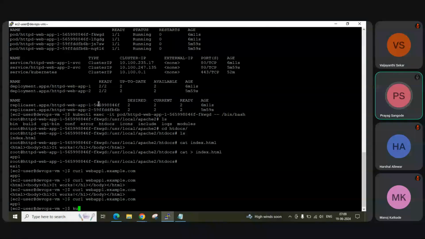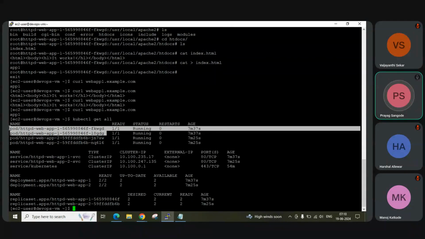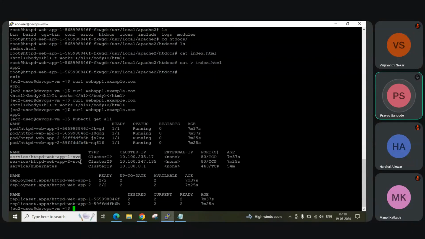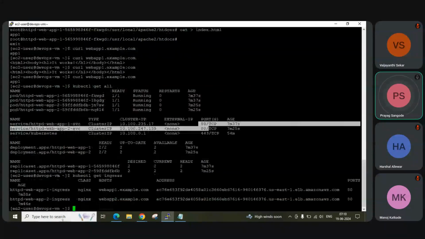What we have done is created a deployment, web app 1, which has 2 pods running in it. Then we created a service for each of both the deployments, that is, these are the cluster IPs and service name, port 80, and we have defined an ingress where we have defined a rule for where a request should go whenever it comes.